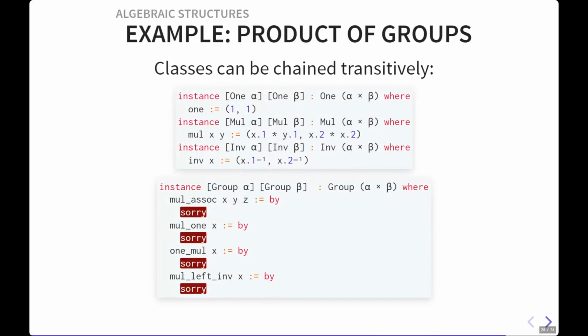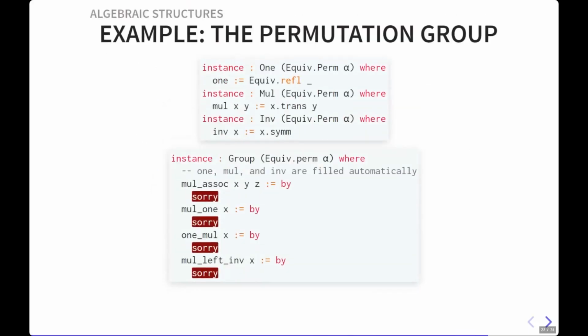Another maybe more interesting example is how you can chain type classes. Just to show that I understand: if I define the notion of group myself, then I could either create a field which I call one, or alternatively, I just say it's an instance of One, and it has a field called one.